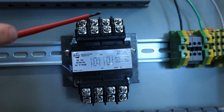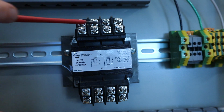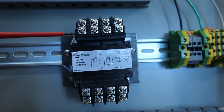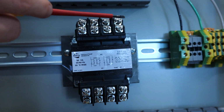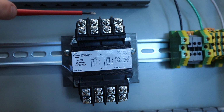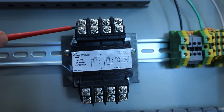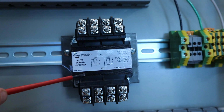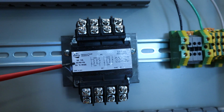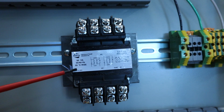Notice that there are multiple connections up here. There's 8 on each side. These top ones are going to be used as accessories, and this bottom row is the one that's actually going to be used for moving the electricity. I'll show you how they match up with the schematic in a second. In the center, we have all of our information about this transformer. You can see that there is a schematic and all the information about it, so anything you need to know.